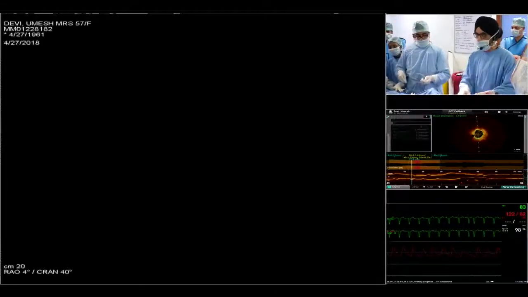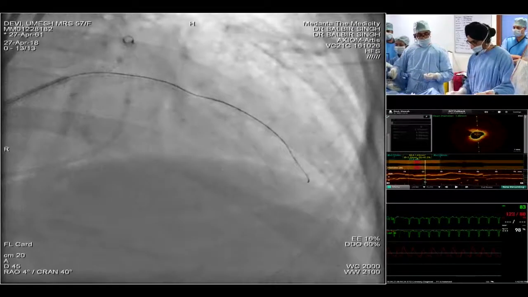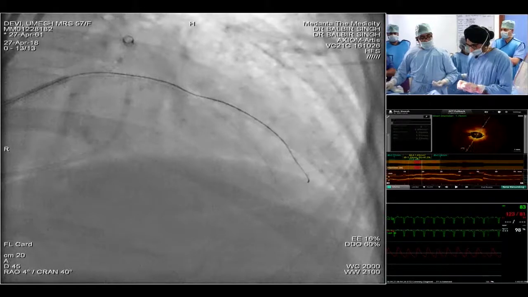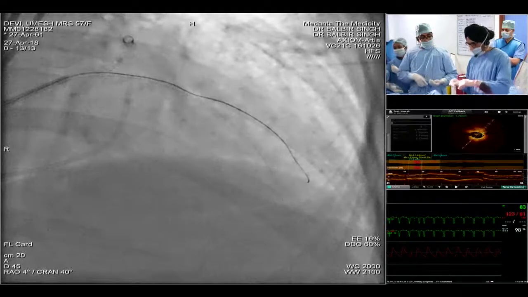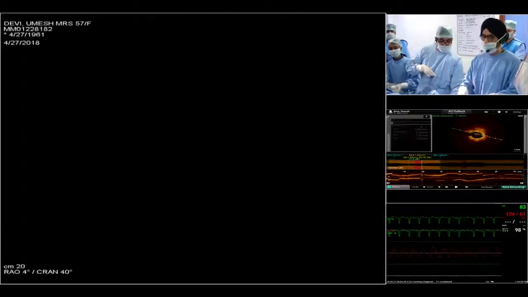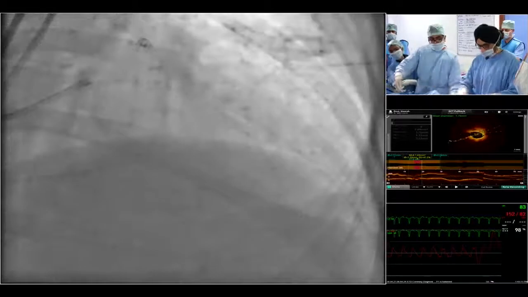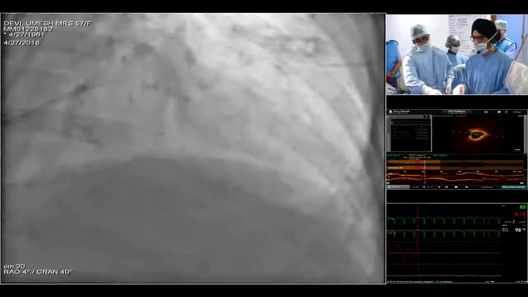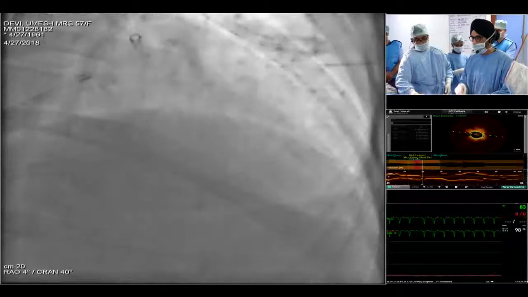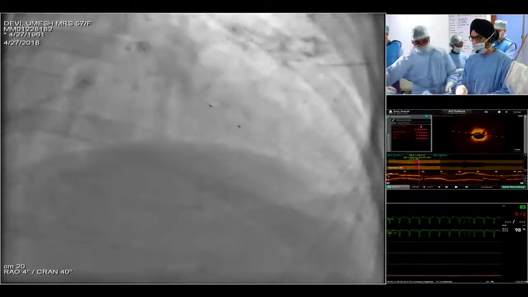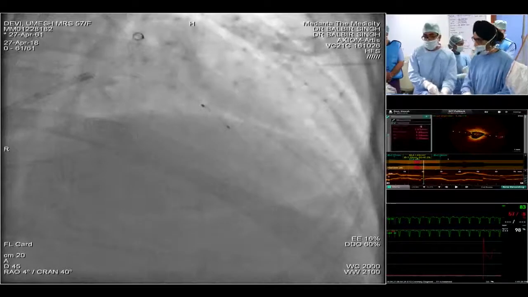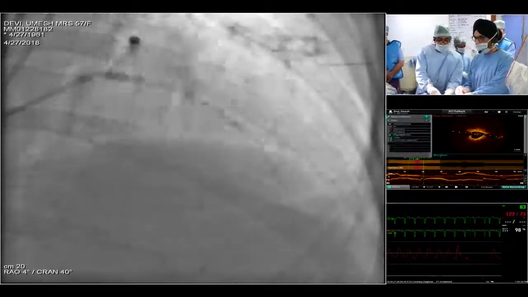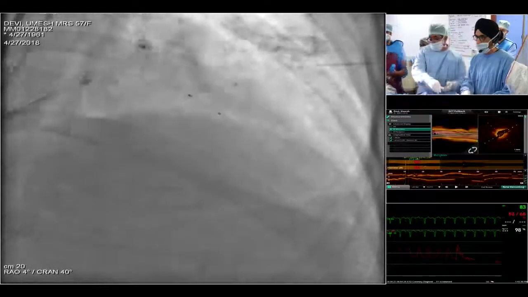Since it's a Filter XT wire, I may like to remove it before I post dilate with the 3. Hold it. Prepare. Okay, 10, 12, 14.